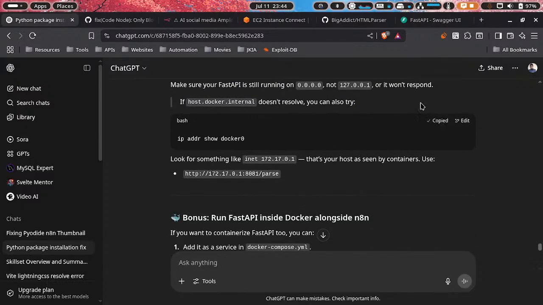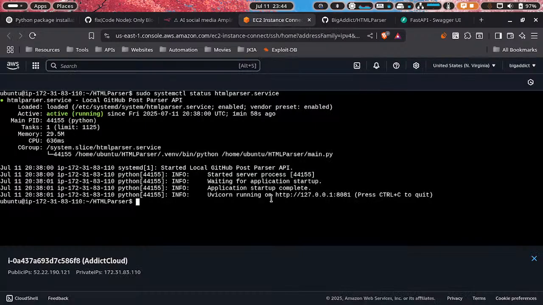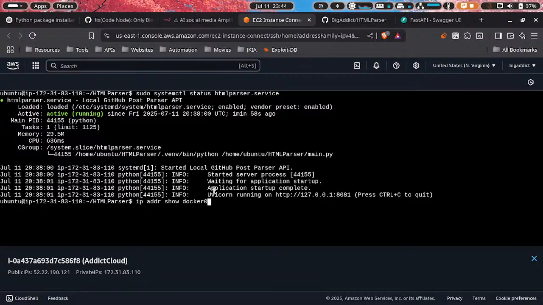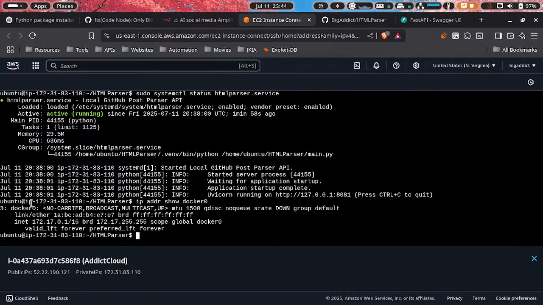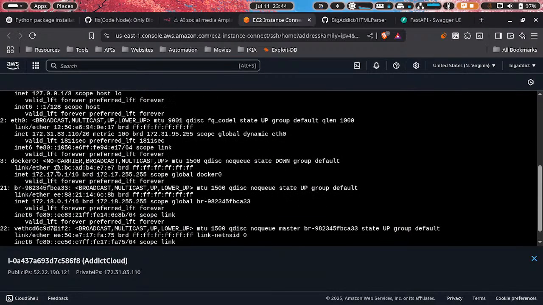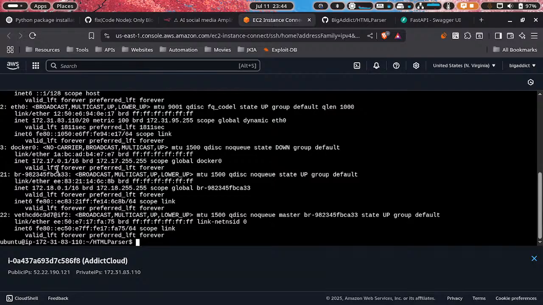Let us see our Docker's internal IP. Paste. So Docker is on, so we have it here, inet. We don't have the IP. Okay, that's all right. Okay, it's okay.